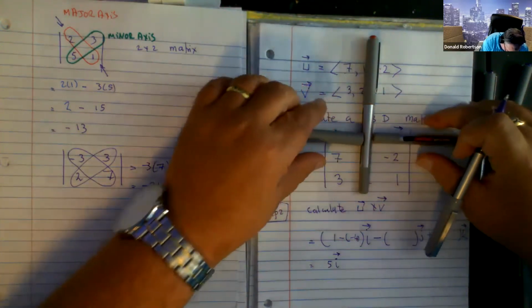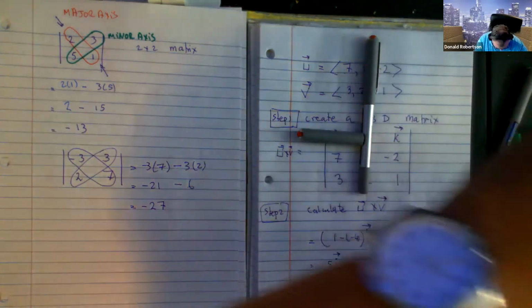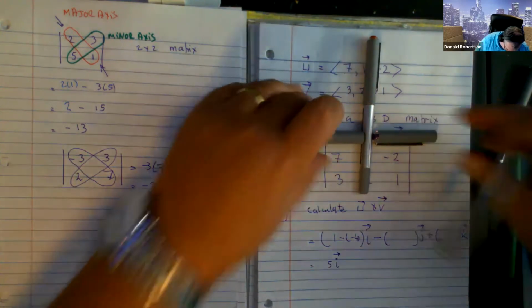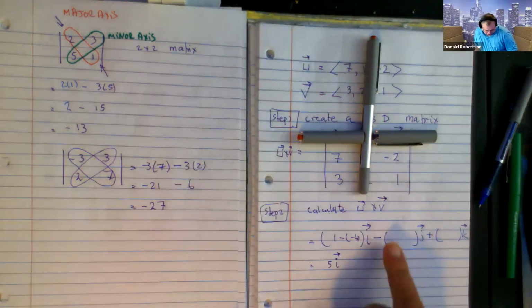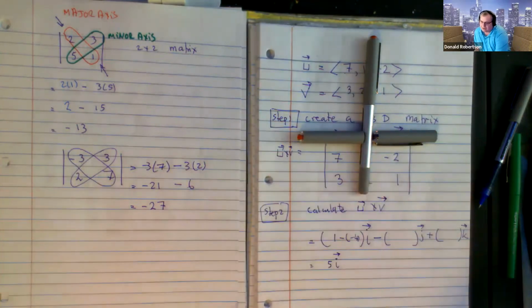Found a solution to my problem, if the thing wouldn't stop rolling. There we go. You can see it's quite visual, this thing, right? It's a process. If you want to get the j term, do you notice that you destroy the column with j and you're left with, guess what? Another 2 by 2 matrix. Do you see it?